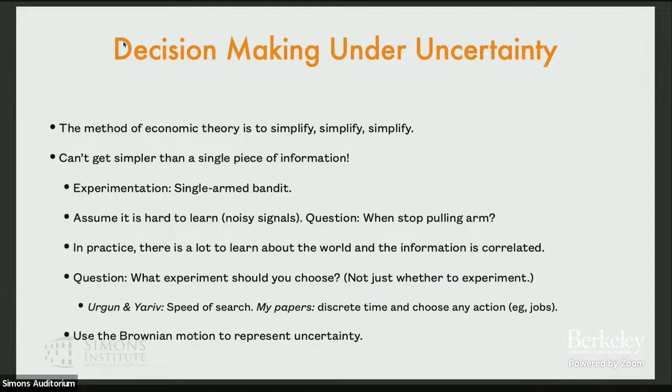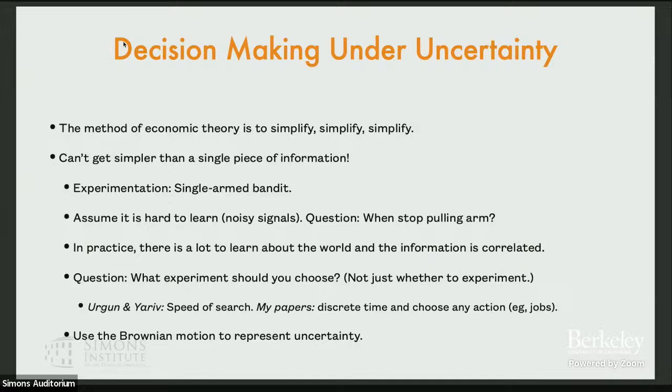And then the research question becomes, when do I stop pulling that arm? If I want to experiment, I know what arm to pull, I'm going to pull it, and I have to decide when to stop pulling that arm. In particular, there's no choice or strategy around which arm you pull, how you're learning across those arms, and so on. Now, I should say this has been extended. There's multi-arm bandits. We even go up to denumerable arm bandits. So there's a lot of bandits, but when they're independent, the problem still basically recurs of when do I stop pulling that arm.